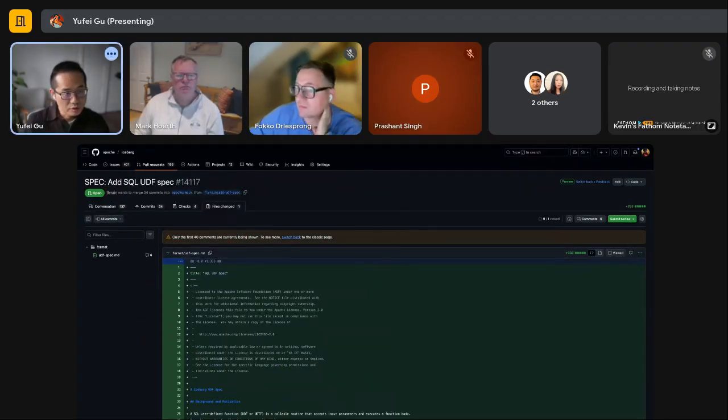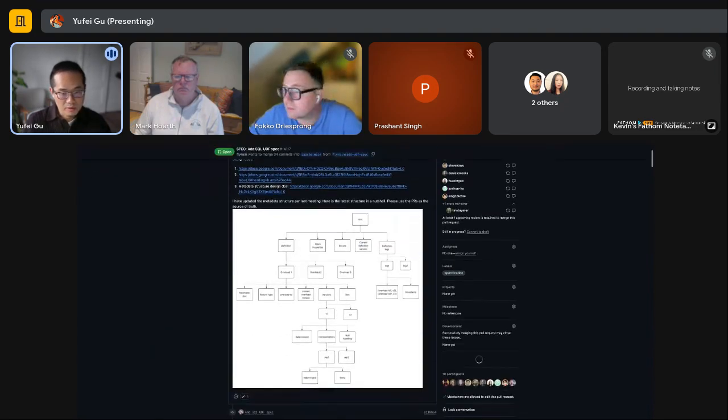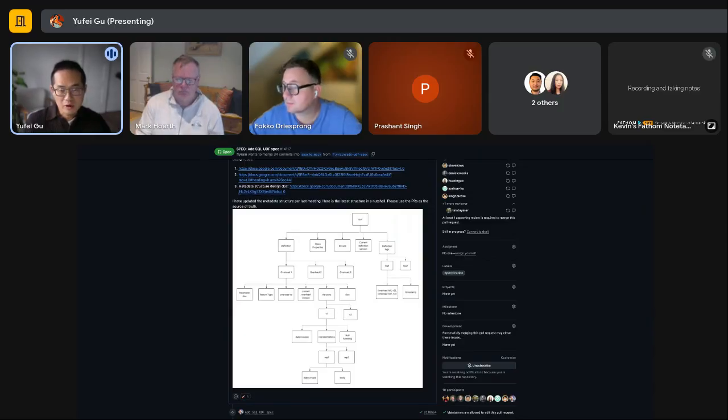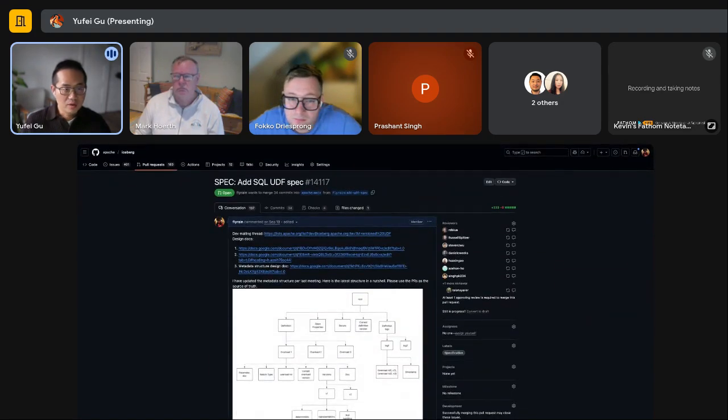Let me get to the first page. We have one nice diagram about this. We used to have the root. This is the root level, this is top level metadata, and this is each overload, right now we call it definitions. We used to have the parameters here, including the name, type, and documentation. Right now we move this up to this level, so that the name will be consistent across all these overloads. This is one change that has been made.